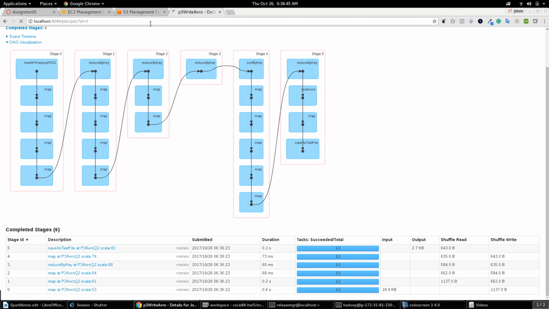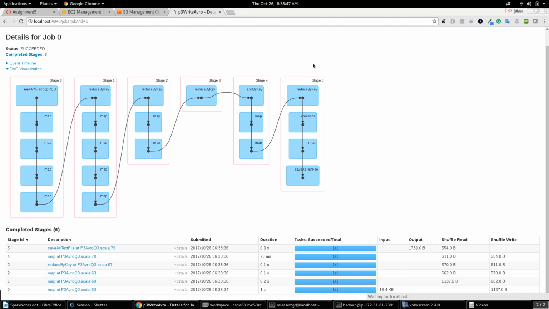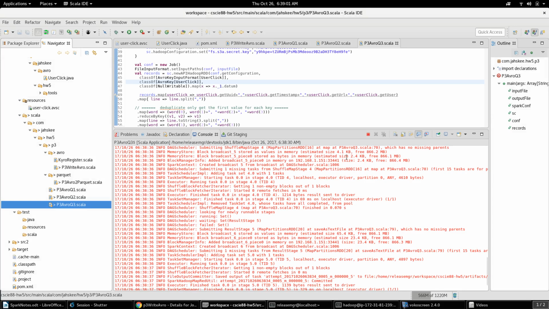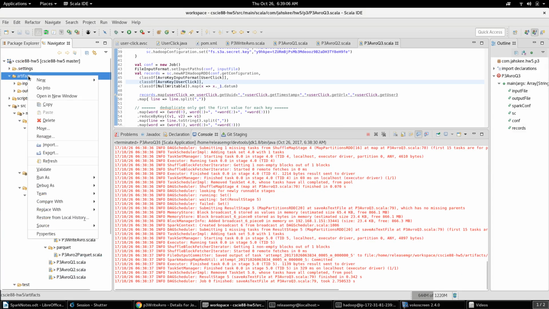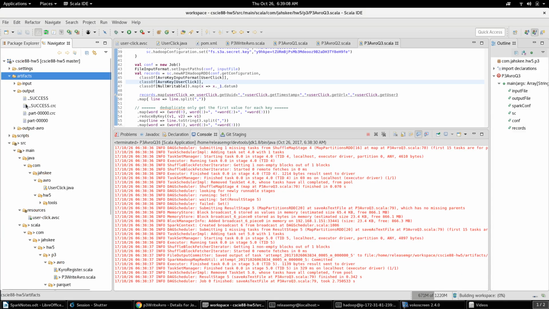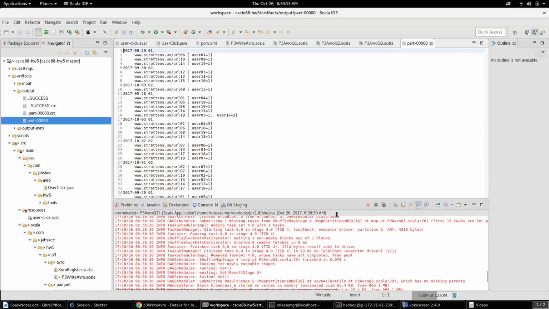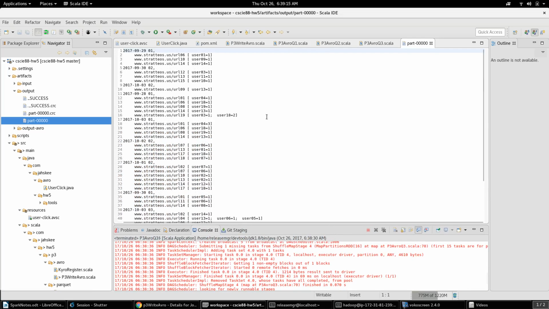Now let's check on the visualization. These are the RDDs for the Avro and the deduplication code. Everything looks fine, so let's stop this now and check on the result. The result is this, and it looks correct. Please note that we get the data from Avro and that we output it into a text file.